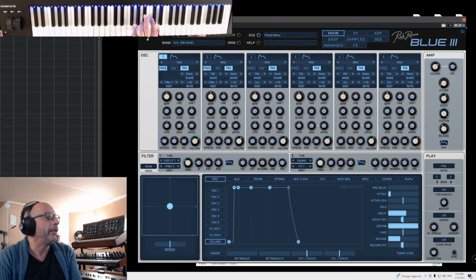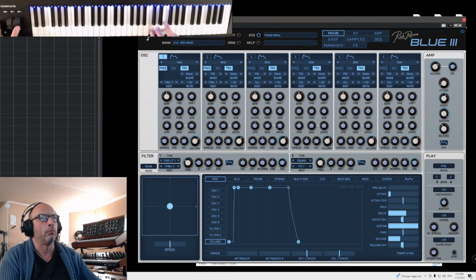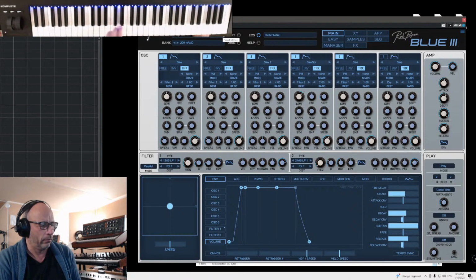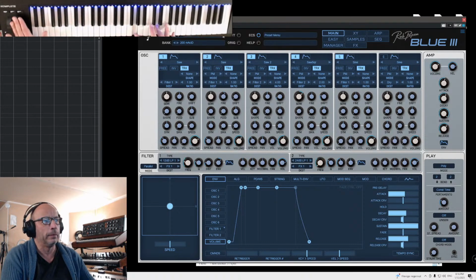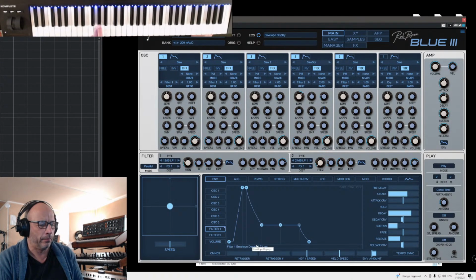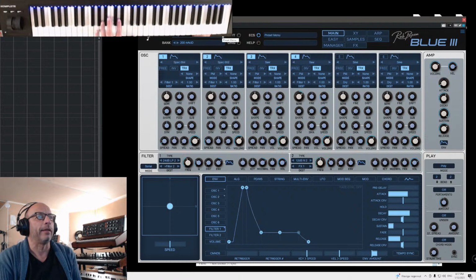So there are a little bit difference in volume. So I'm adjusting that. Nice. So I'm using the modulation wheel on this one. This cool sound. So I think the echo pad.